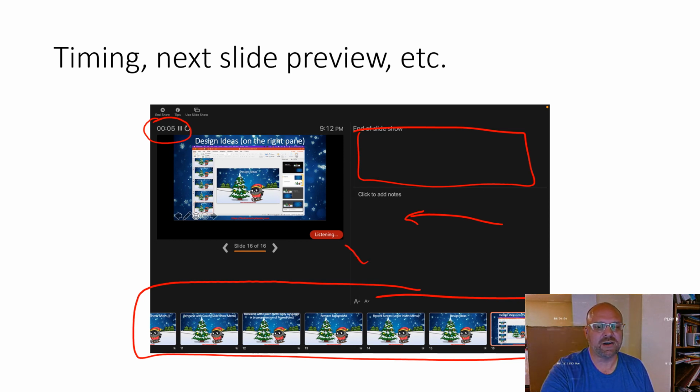You can see here that PowerPoint is also listening and doing that subtitle or real-time translation, depending on how I have it configured, right there for me. We'll also take a look now at some of the unique capabilities that the Windows version of the automatic presenter view gives you.